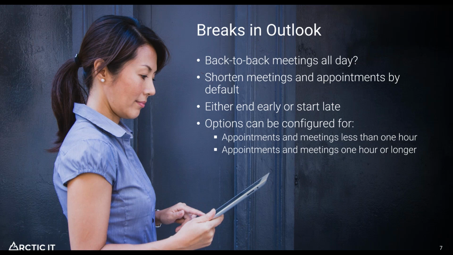If you're on the receiving side, please feel free to take this tip to the individuals that schedule meetings for you, because you can have them set up, and you can of course set this up yourself, to set your meetings to either end early or start late. I have a friend that always shows up to meetings 3 minutes late. So when I schedule things, perhaps I want to have it start 5 minutes late. Or to give people that time to switch between those meetings, take a breather, I can choose to end it early. And the great thing is you have options for meetings that are less than an hour or 1 hour or longer. Let's take a look at how we can configure this in Outlook.